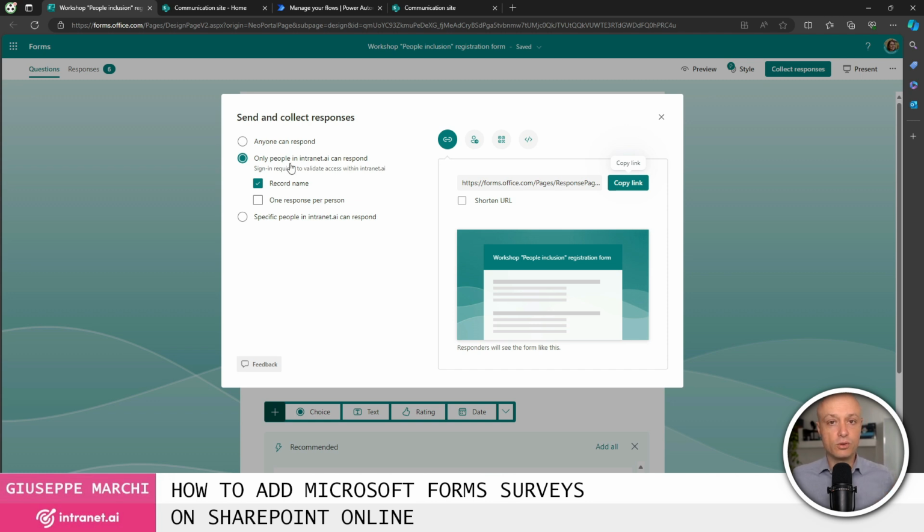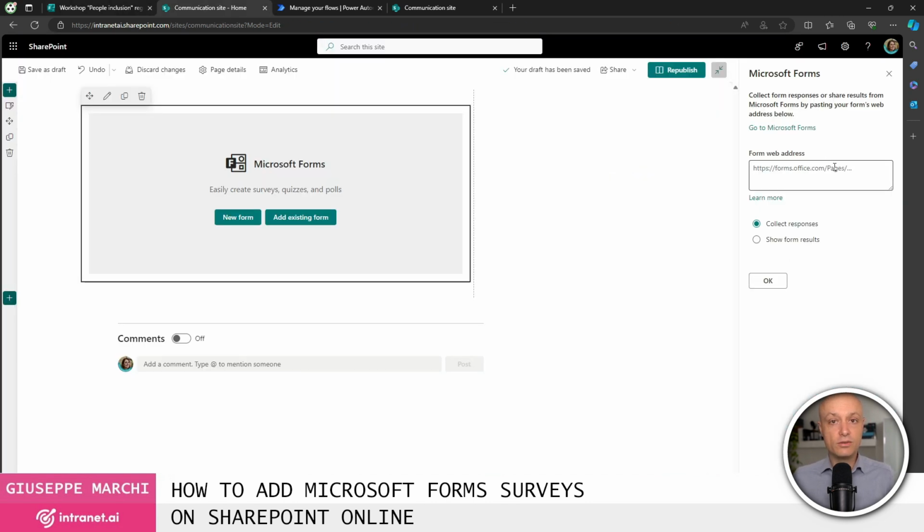I can choose to save the name and then optionally decide that each person can fill out the form only once. And usually in corporate contexts, this is the configuration that is often used. I removed it in this case because I had to run multiple tests for the things I'm about to show you. Once this is done, I can copy the address of this form and insert it into the SharePoint page.